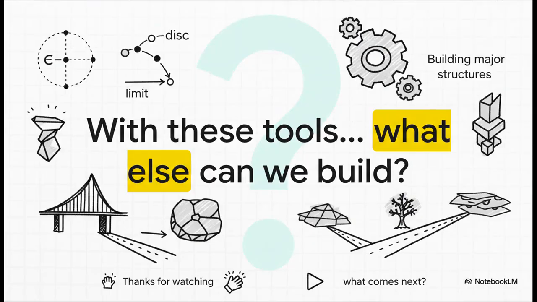So think about the journey we just took. We started with a simple little bubble, the epsilon disk, and from that one idea, we built up a way to talk about nearness, open sets, limits, and finally, the convergence of sequences. We've basically assembled the foundational toolkit for so much of modern mathematics.